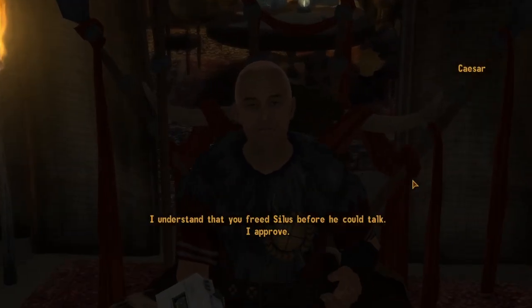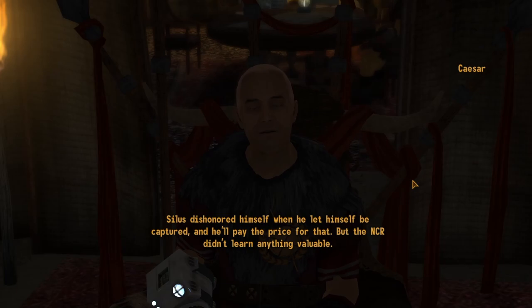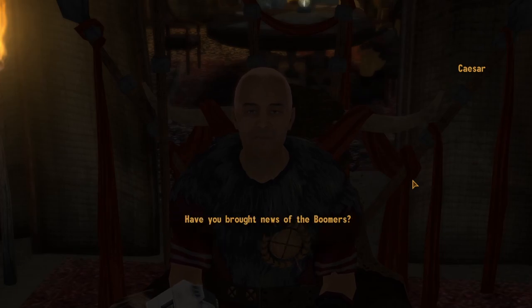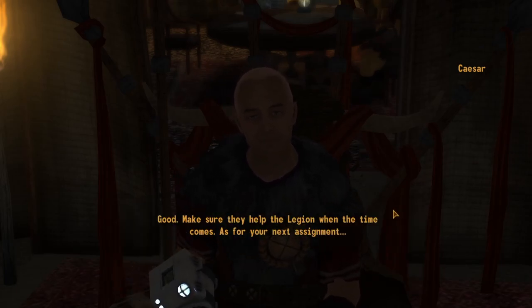I understand that you freed Silas before he could talk. I approve. Silas dishonored himself when he let himself be captured, and he'll pay the price for that. But the NCR didn't learn anything valuable. Have you brought news of the Boomers? Good. Make sure they help the Legion when the time comes.